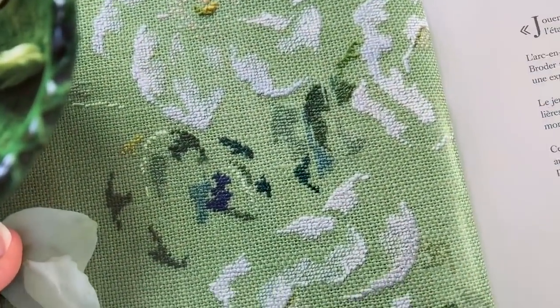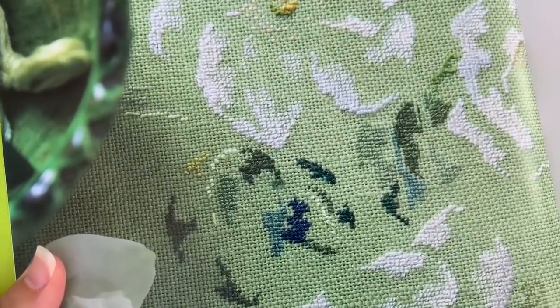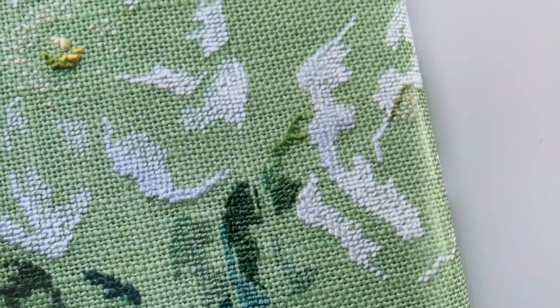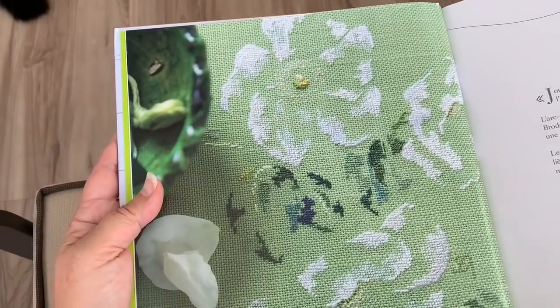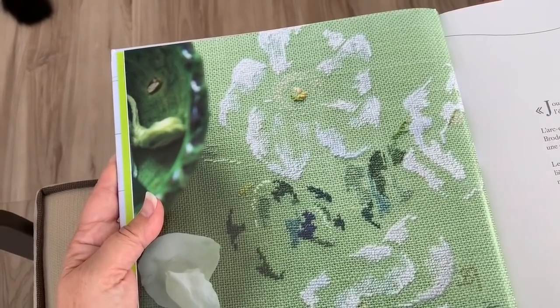So again, all in French. She does a lot of half stitch, 10 stitch on these. She uses different weights, different sizes to create dimension. One thing that I have to say though is that one of my critiques, I guess, is the stitches aren't always that neat. But it kind of creates more of a, I don't know, a rustic. I don't know how something can be rustic and elegant at the same time, but that's the feel I get from these.